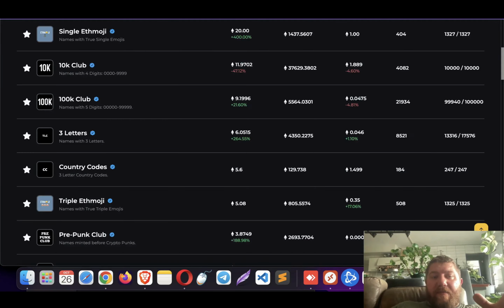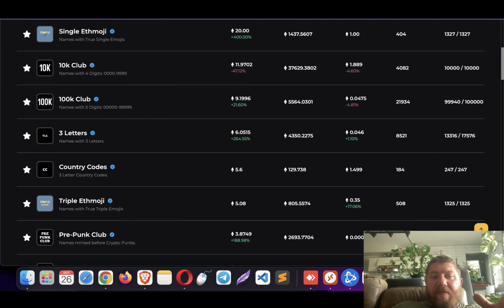What you have is the general category for emojis, and the floor price is a lot lower, as you see here, because it includes not only triple emojis but all the emojis available in that category. So these are all created on the fly by ENS Vision, but they are super handy.